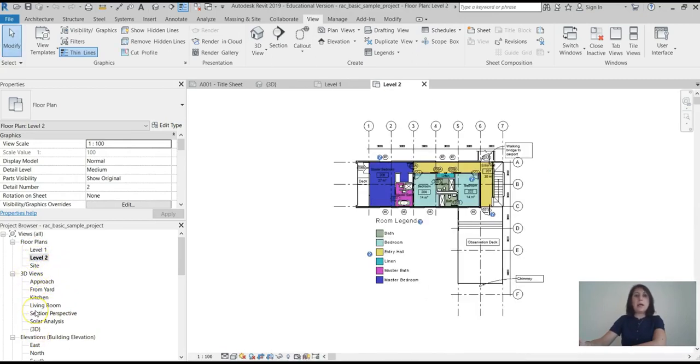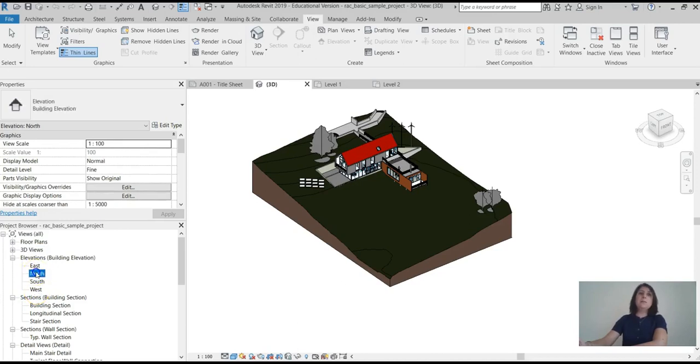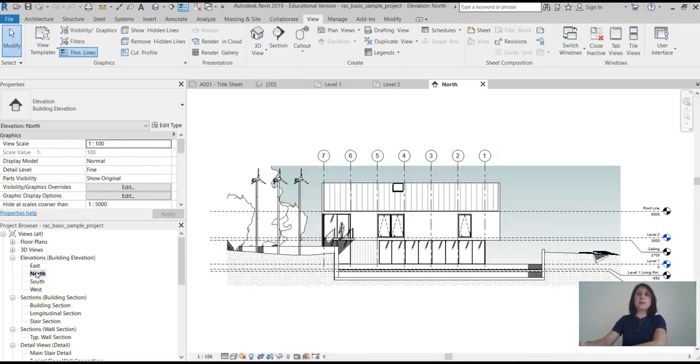3D, as you see, we have different options for 3D. The default one is 3D. The rest of them that you see here are actually created by placing a camera, so we will go over that later. Elevations are also under views, so you can check all of these elevations and see your building from that view.